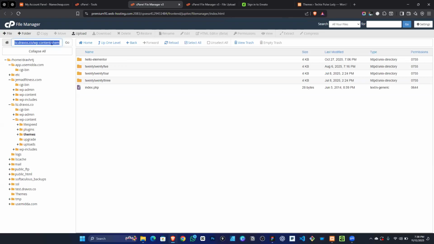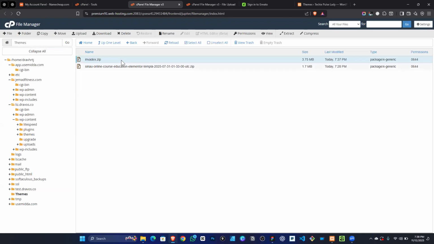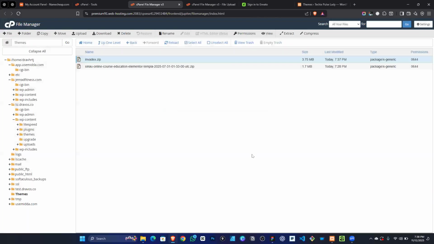It's like how your folder moves in your computer and you copy it. When you copy it, you go back to where you want to copy from, you click on the file, you click on copy, and it tells you where to copy to, and then you copy the files there.